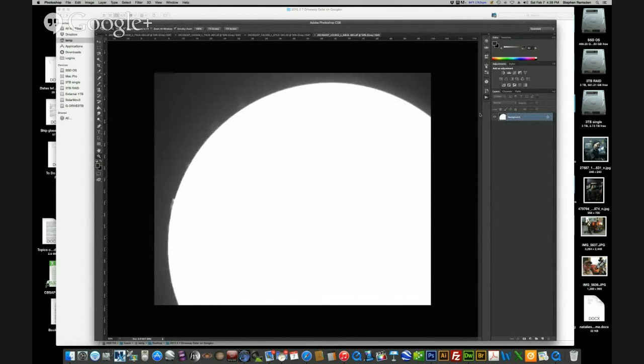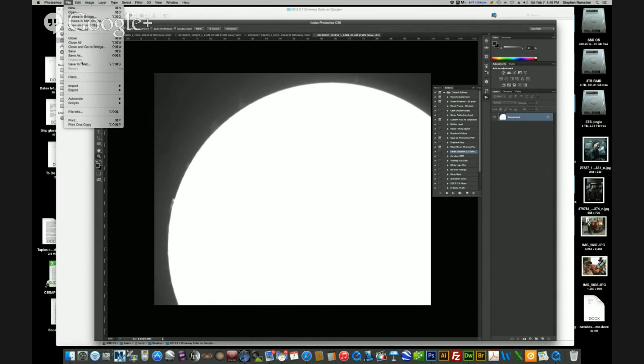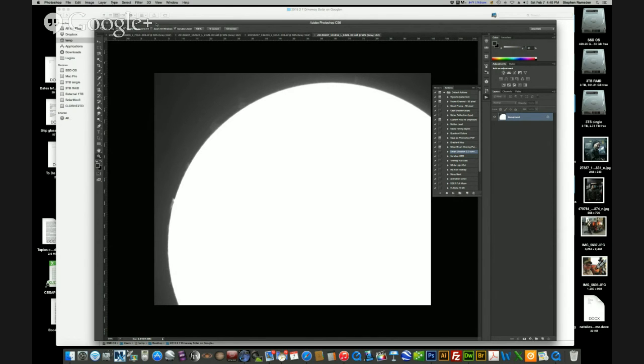Now, with calcium prominences or any other prominences, I like to start out by changing it to an RGB color image because it's recorded in monochrome. And we'll start out by using Smart Sharpen. I use a Smart Sharpen of about 3.0. I'll go back and do that again. Let me revert, which is a handy feature. If you get really deep in processing and you just screwed it all up and you haven't saved it yet, you can go back and hit revert, and it'll revert back to its original state when you opened it.